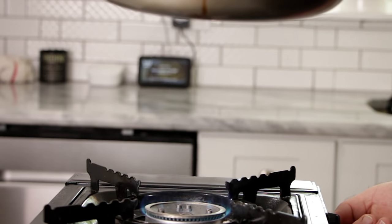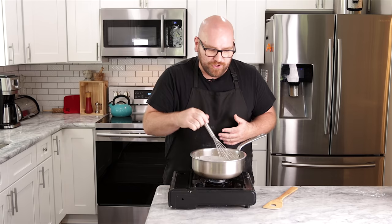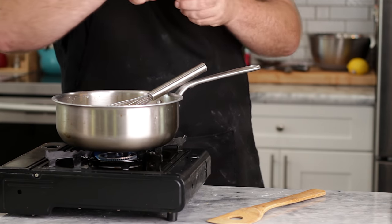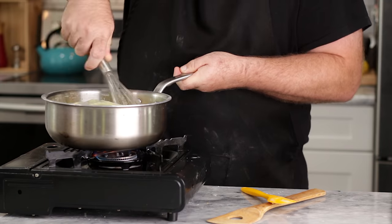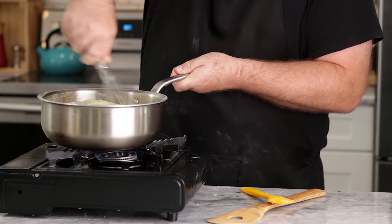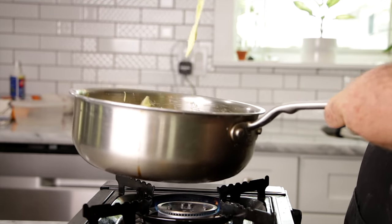I'm going to have a wood spoon ready, but we're going to start with the whisk and turn on a very low heat — you don't want to start too high. This should quickly turn into a nice cheese. If you're concerned about the color, you can add a little bit of paprika or turmeric to get it more golden. I'm going to add just a touch of turmeric to help that yellow color out. Once this starts thickening up, it's going to thicken quick — I'm constantly keeping the whisk turning across the bottom and center. It is starting to thicken up, we're starting to get a little cheese going. I'm switching over to the spoon — just look at that stretch.